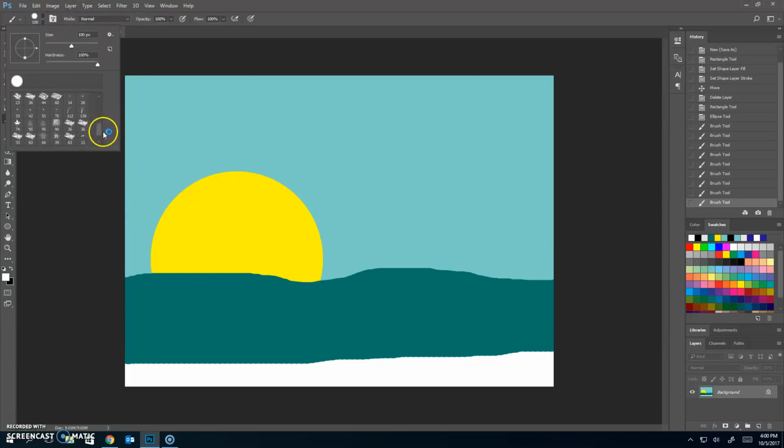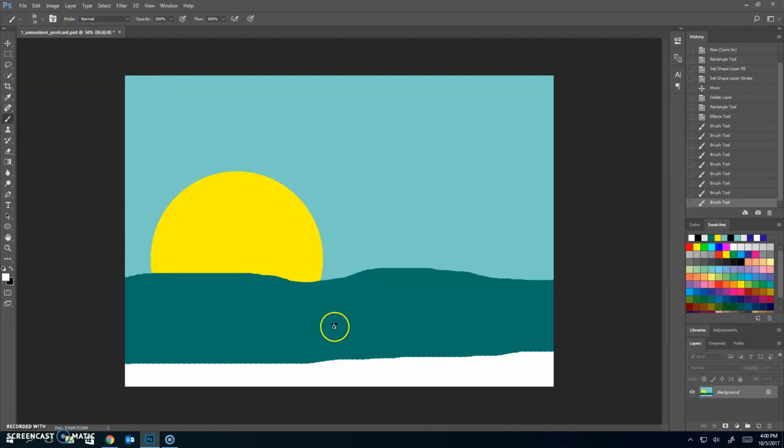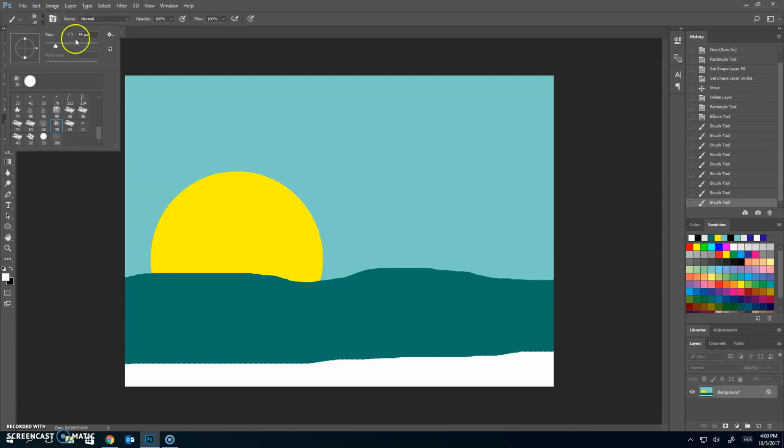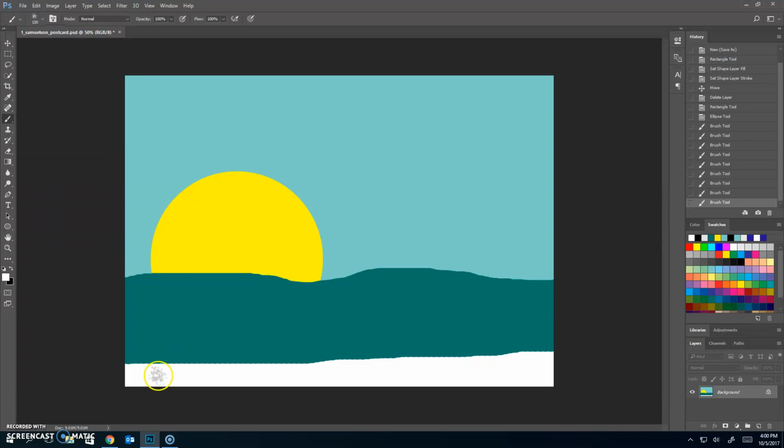And if we scroll down towards the bottom, we have one down here called Dry Brush. And it has the number 39, but what that 39 represents is the size of it. Okay, so once we select that, we are going to brush... Oops, and actually we're going to have to make that bigger than 39. Actually a lot bigger. I'm going to go ahead and make that about 100. And we want to brush some water on the edge here to kind of show the breaking surf.